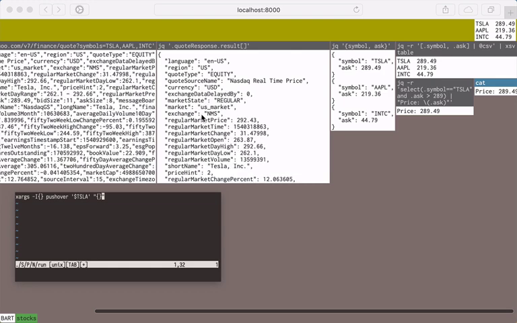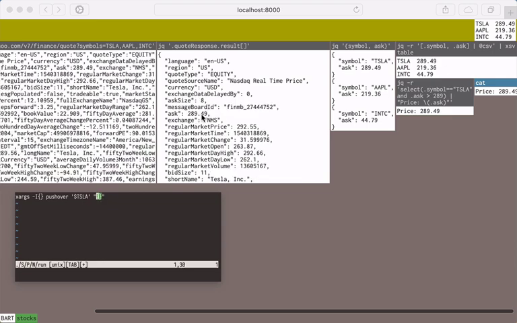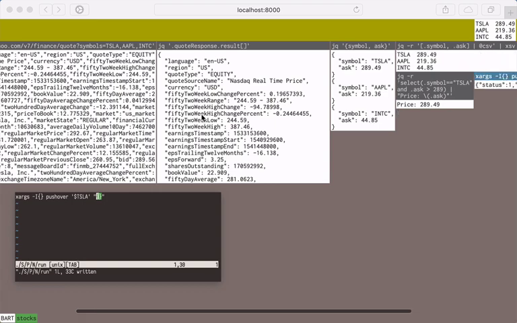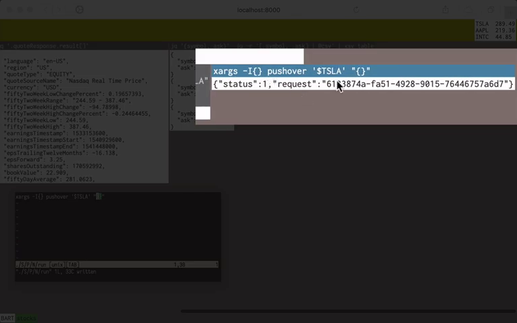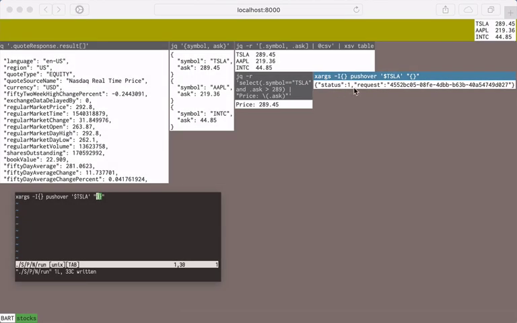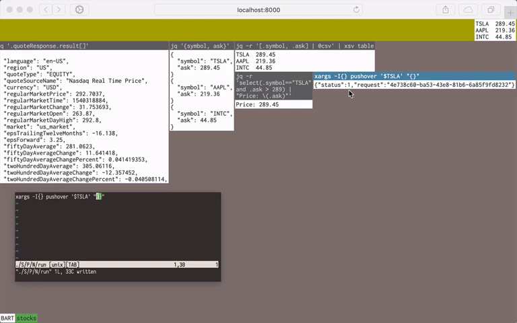And now because we're using xargs, when there's no match, there'll be no push notification, and when there is a match, the push notification will go out. So if I save that, because the price threshold is currently met, my watch is now blowing up every 3 seconds with a push notification.